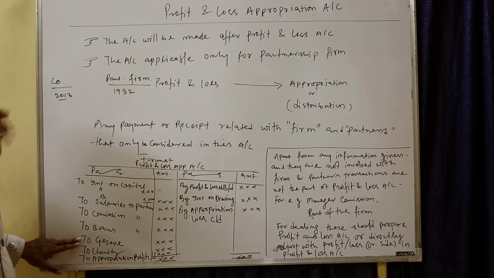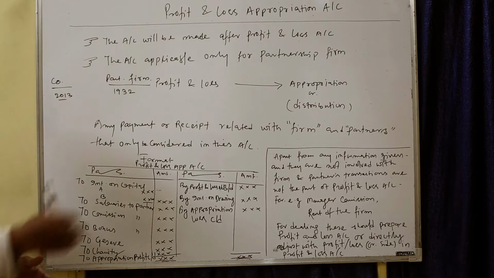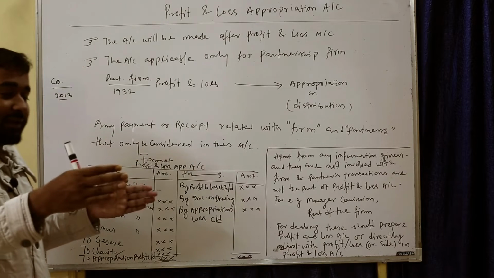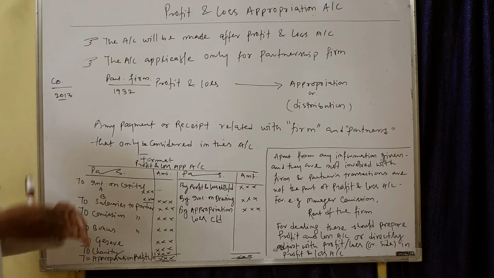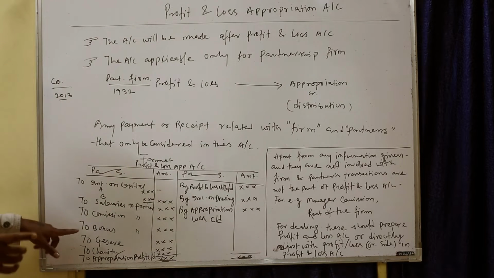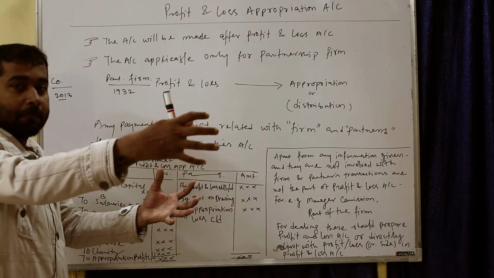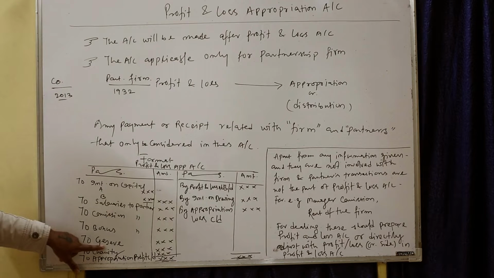Next, after paying all these things, the firm finds that in future it could face a contingency situation. So the firm says that of the profit I am earning, I am not distributing all of it to you; some of the profit I am keeping with me only. That is the reserve. Any reserve the firm keeps aside out of the profit, I write here as reserve.